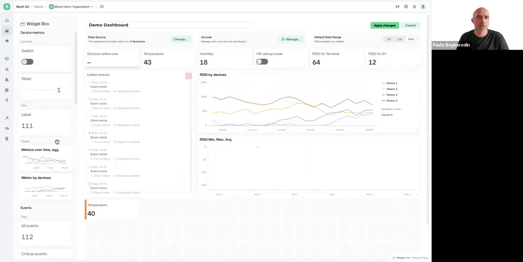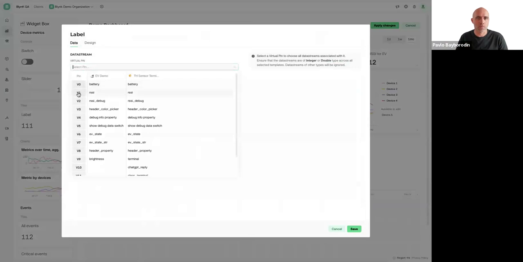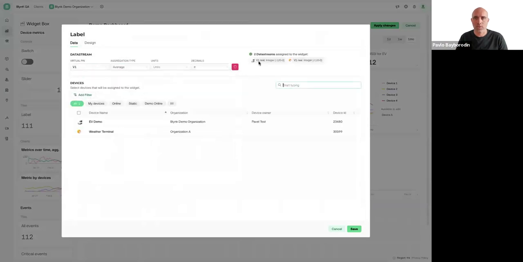exercise that we can do is to aggregate the data. For that, we will be using RSSI in the same way. We'll go to the data, and now we will use V1, which is similar. You see that this is all great, everything works. You can see the green check. Aggregation type will be average. It will be dBm, no decimals here.